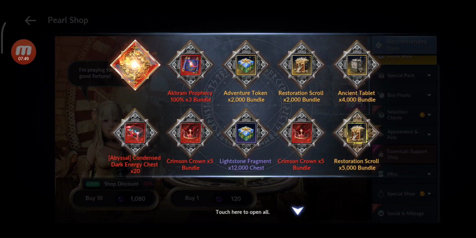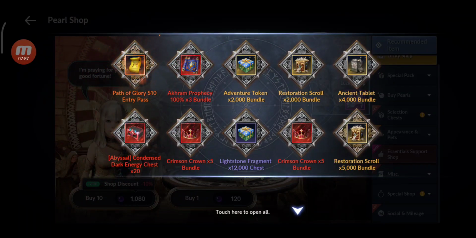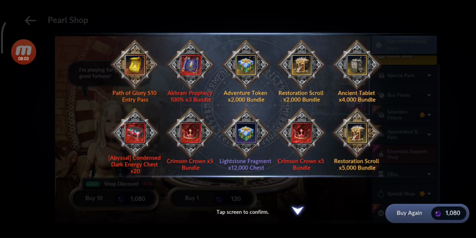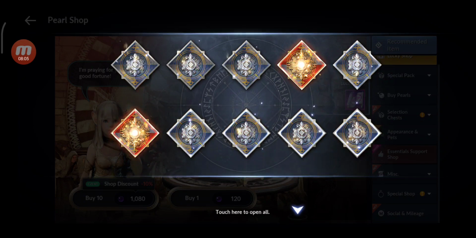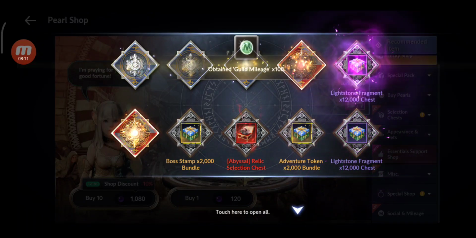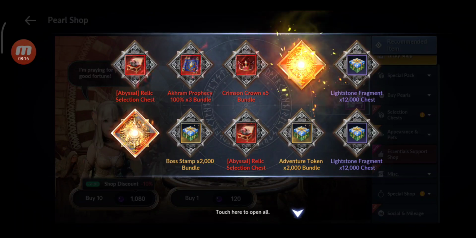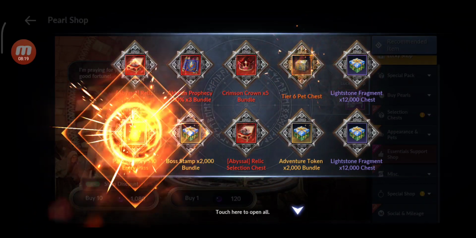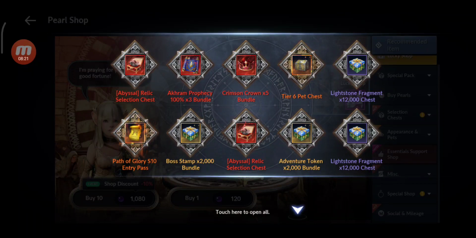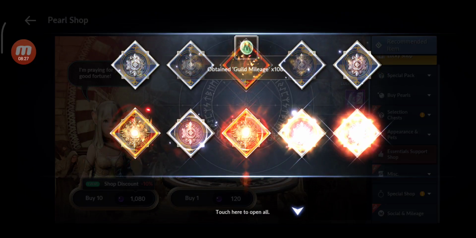Okay, so I got so far how many? 7K restoration. It's not a lot from this pool. Path of Glory and another Path of Glory entry. Come on, give me the 35 Path of Glory entries. That will be amazing. And definitely more relics will be good. Another, okay, 2 relics. Pets, Path of Glory entry. Okay, I think I got close to 10 Path of Glory entries.